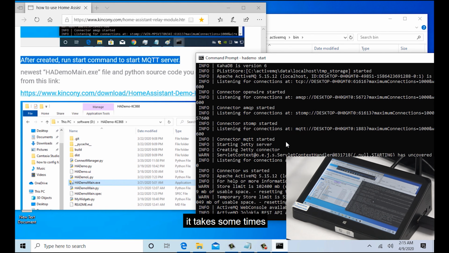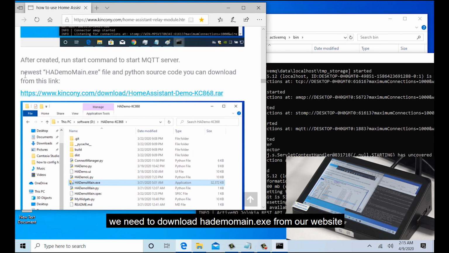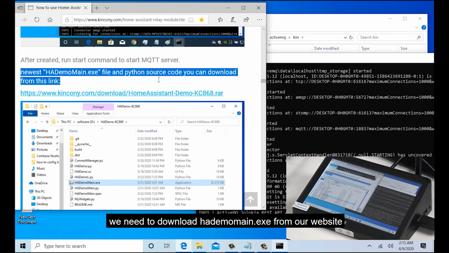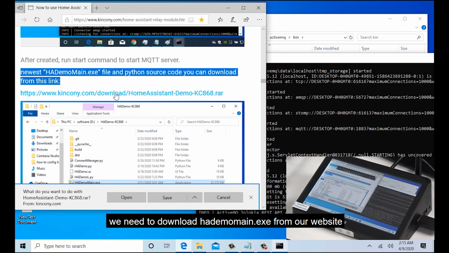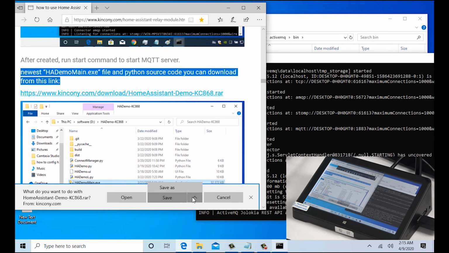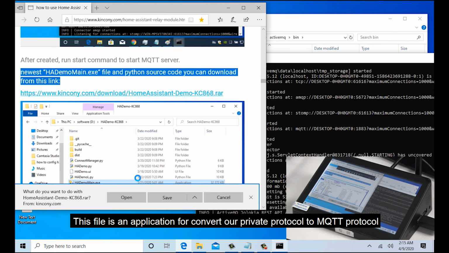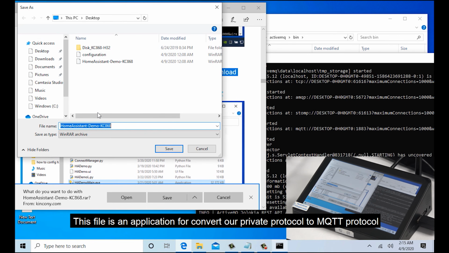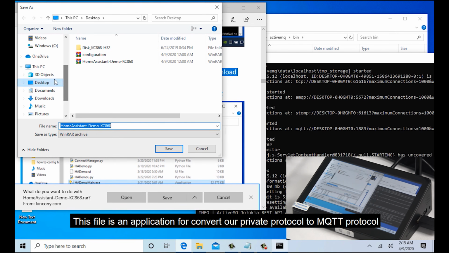It takes some time, and we also need to download the HA demo exe file from our website. This file is an application that converts our private protocol to the MQTT protocol.